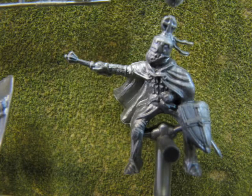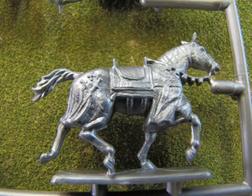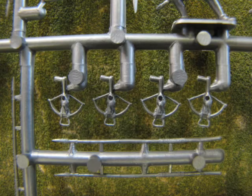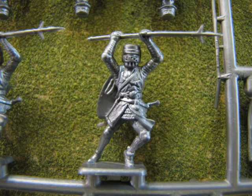The first character we are going to look at is the general. He is holding a mace and issuing orders — note the fine detail on his helmet. Next up are the knights; note the feathered helmets and detail on the shields. Here is the horse for the knights — a bit of paint will bring out the cloth details. Here are the crossbowmen; the nice part is the separately molded crossbow which plugs into their arms. Here are some infantrymen ready to attack — note the excellent detail of their clothes and helmets. Here is a sergeant of the infantry; sergeants wore heavier armor and carried halberds.